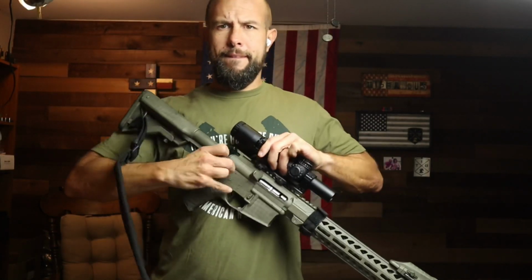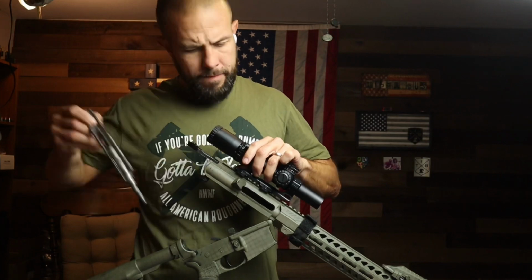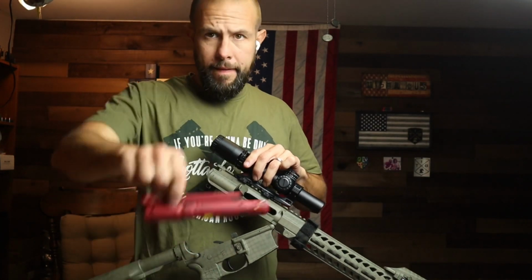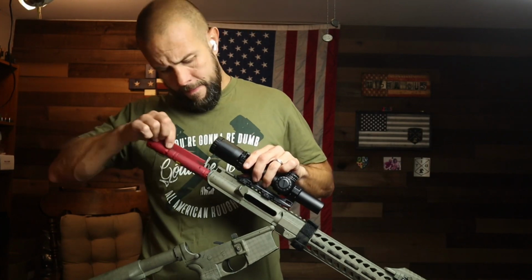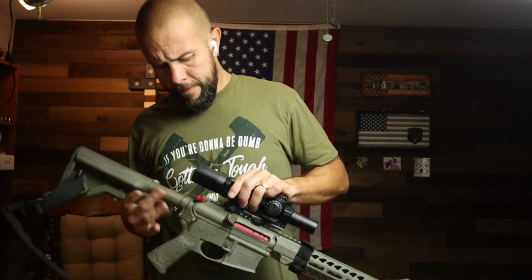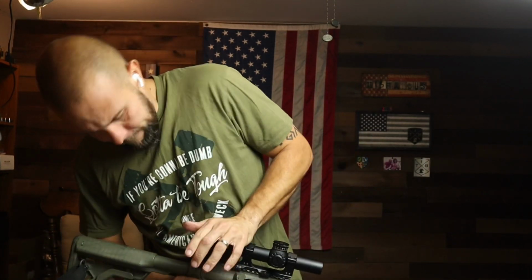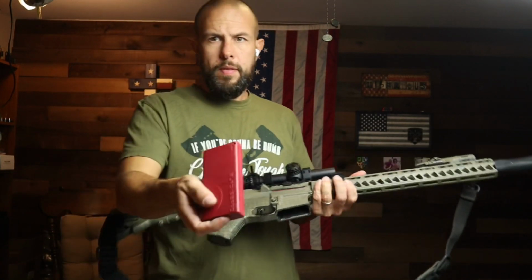It's effective and very, very simple. The way it works is you just take your BCG and the charging handle out of your AR-15. You slide in the Blackbeard system where your BCG and charging handle was. You use the included magazine, and then at that point you are ready to go dry fire.